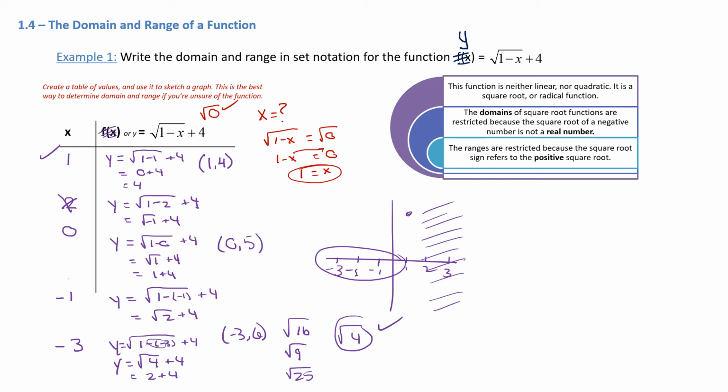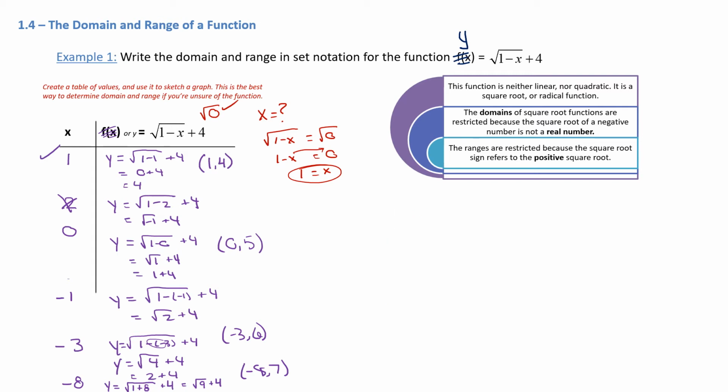And we already got the square root of 1, and we already got the square root of 0 in our earlier ones. They're done. So it'd be nice if we could find one more. How about the square root of 9? What number do I need to sub in for x so that I can get the square root of 9? Hopefully you already figured that one out. 9, so that's negative 8. We sub it in negative 8, and we get a 7. So we have some coordinates we can graph here on our brand new radical function.